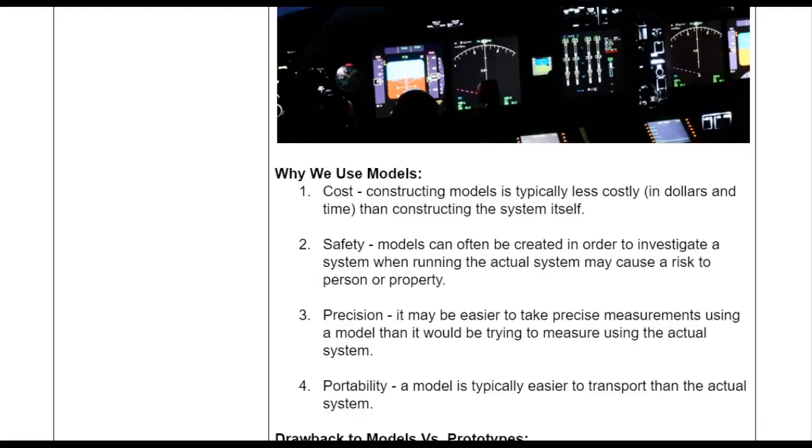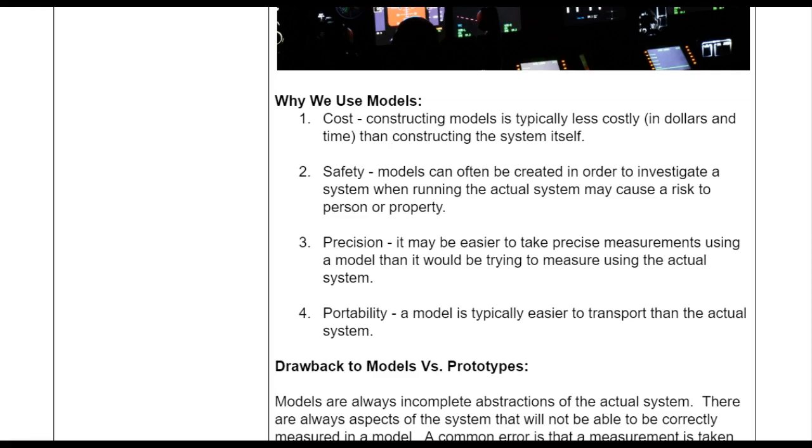Why do we use models? First, models are usually cheaper in dollars or quicker to build in time. So that's an upside. Oftentimes models can be safer than running the actual system. Think about this: if we had put you in actual airplanes, some of you would be dead today. The simulation gave us an opportunity to see what would happen if we were flying the plane without actually crashing the plane in an unsafe way.